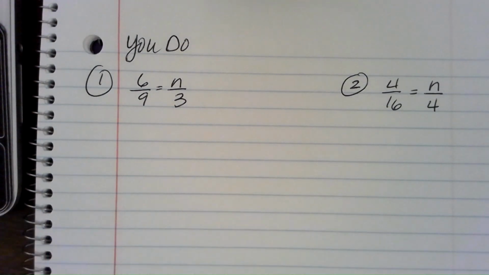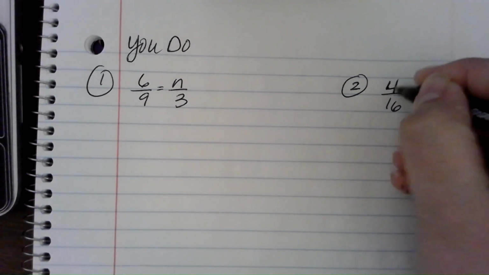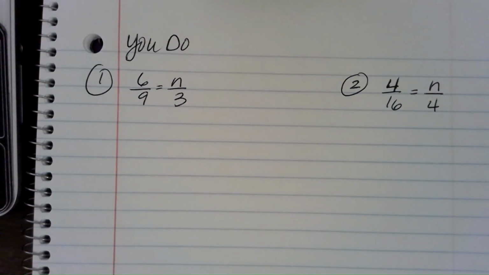All right, so I need you to solve for n, and I need you to tell me what the equivalent fractions are. So just start with number 1. See what you get, and then we'll work it out together. This is a 4. Sorry about that. It's a little unclear. All right, so if you're watching this, go ahead and pause it, and then hit play when you are ready.